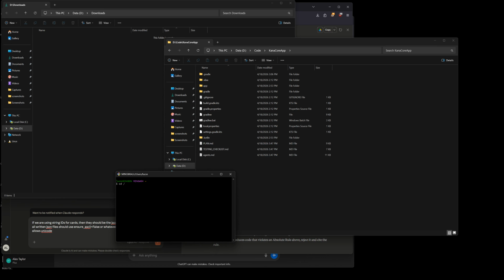Change directory. D. Oh my god. What the hell? Does git bash not have access to my files or something?